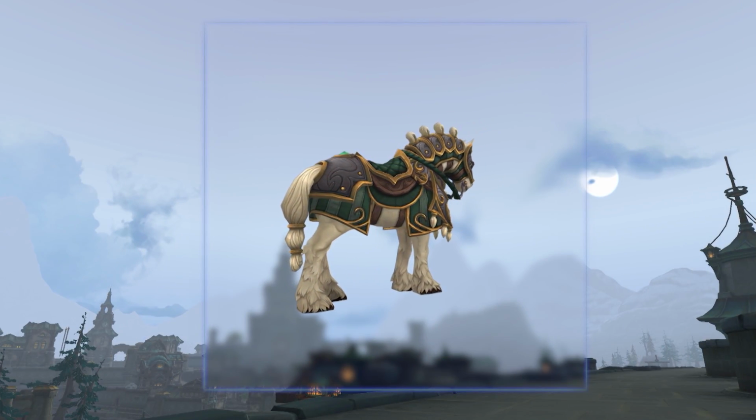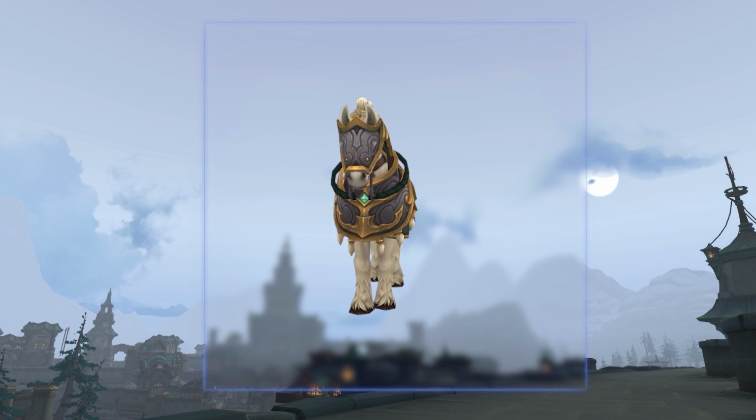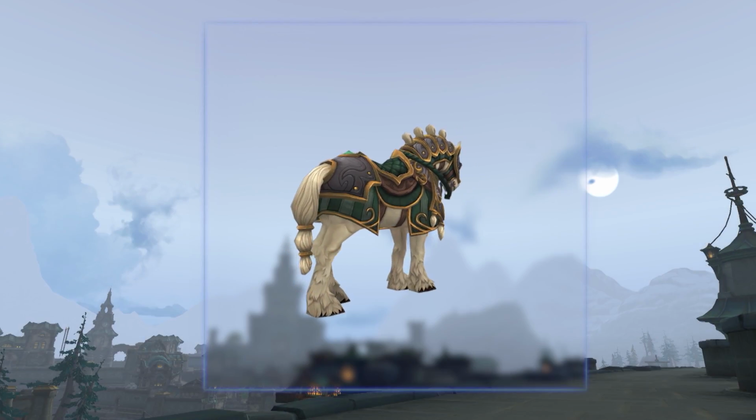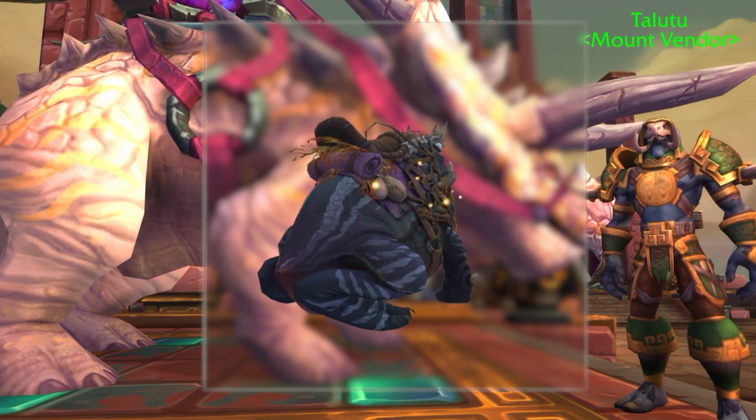And then finally there is a Kultiran horse that is almost certainly the Kultiran human allied race model. Yes, it's just another horse, but it's a particularly nice one. So overall, I really like the new mounts, especially the Armored Nightsaber. I think that's really cool, and I actually really like the Kultiran horse, so I'll probably go for that as well, and the frogs. Overall though, there's actually a fair amount to go after.